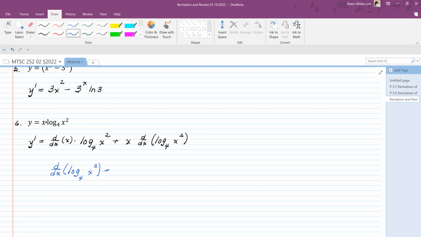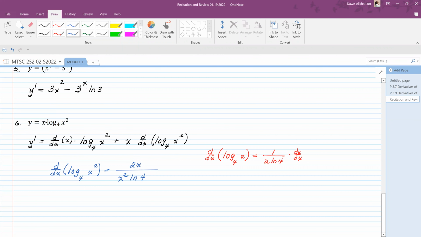Is it 1 over natural log of x squared times the derivative of x squared? Okay, we're close. We're close. So let me write something on the side and see if this helps you, because that was pretty good. The derivative with respect to x of log base 4 of u is 1 over u natural log of 4 times the derivative of u. So I think you kind of got it. So now x squared is my u for this piece. So this becomes x squared natural log of 4, and then in the numerator, I have to multiply by the derivative of x squared, which is 2x.